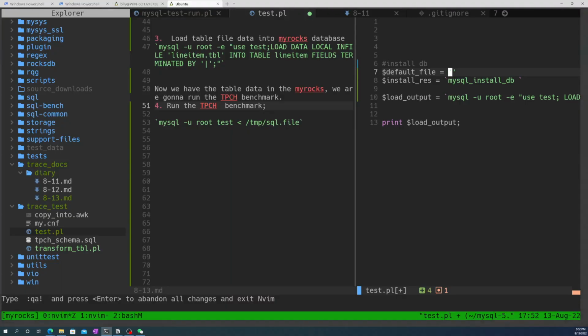Okay, I get this. How to get a default value.